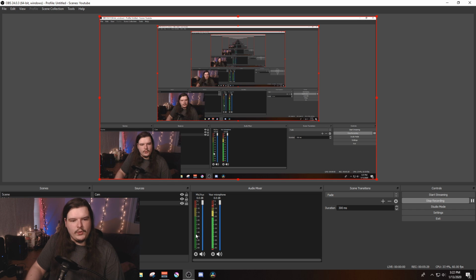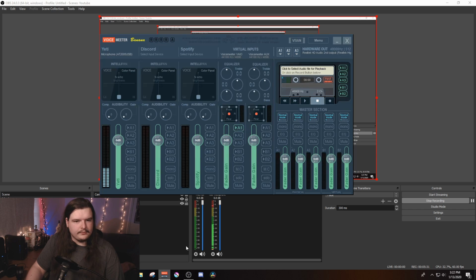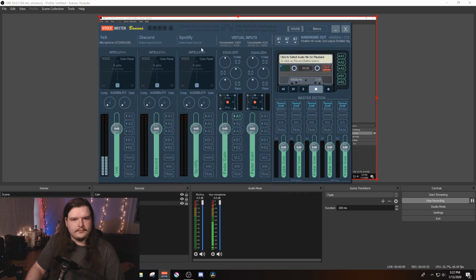And you'll see a new little fader appear in your OBS. Now open up VoiceMeeter. OBS is now in this fader. So this one is labeled B1 and this one is labeled B2. So anything that you send to B2 will be picked up in OBS. So if we go to our microphone and click B2, you should be able to hear a little bit of an echo, and that's because my voice right now is coming through VoiceMeeter and into OBS. So now we deselect that, and now you can't hear me.